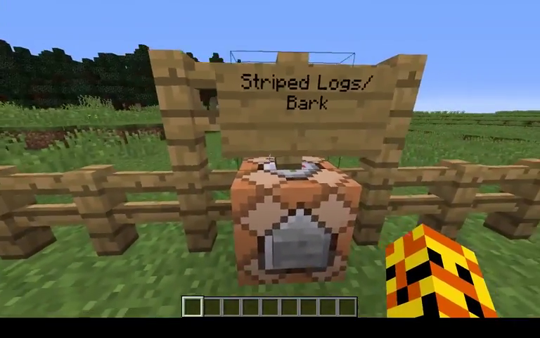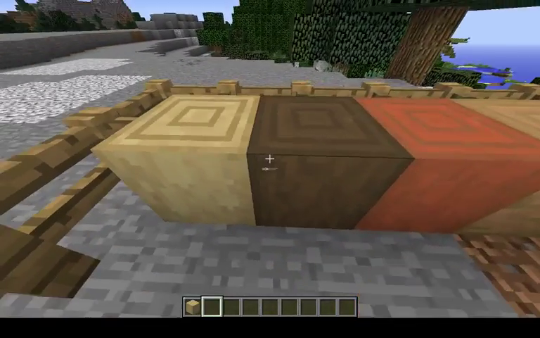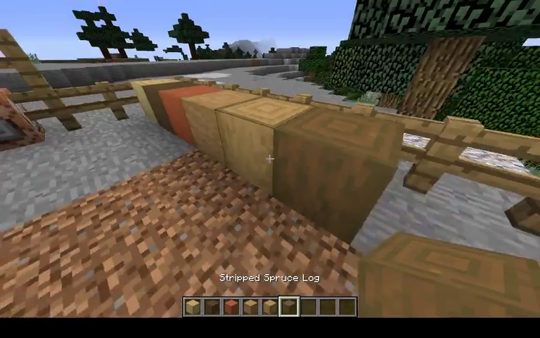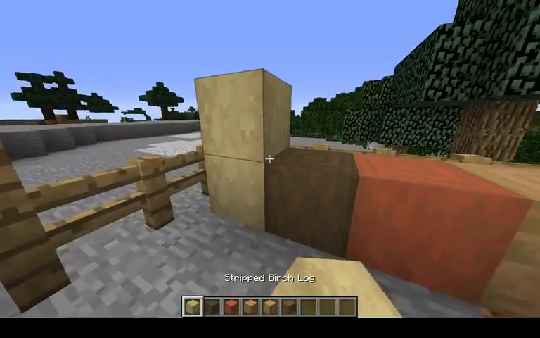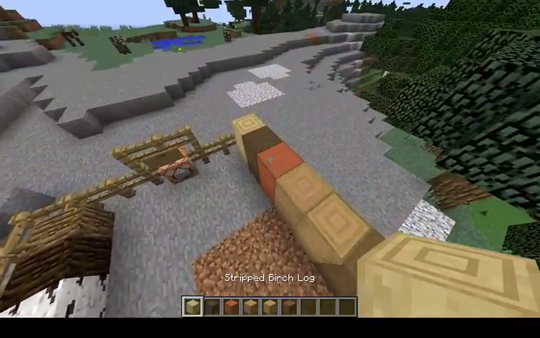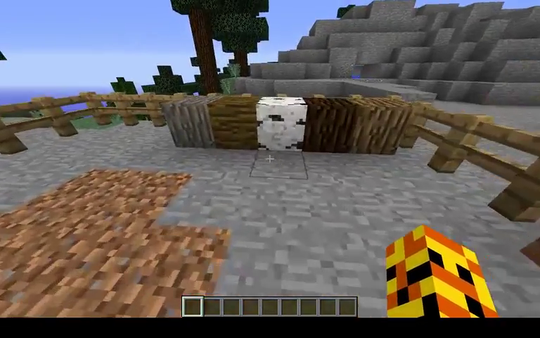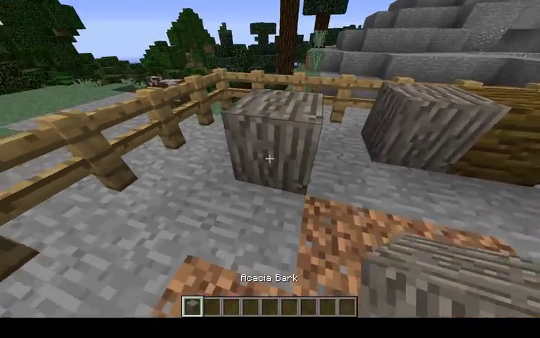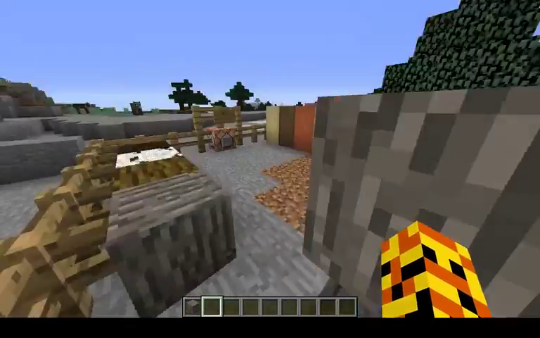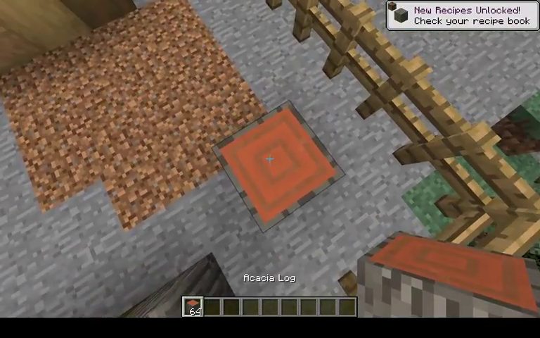And the next one is stripped logs and bark. So, birch, dark oak, acacia, jungle, oak, and spruce. I'm sorry, I do not know how to craft them. I actually didn't have enough information because this was basically recently added. And as you can see right here, it's bark. It shows all over it. Look here, everywhere. And it's not these ugly blocks with these things on top.